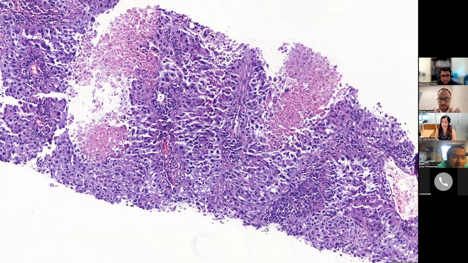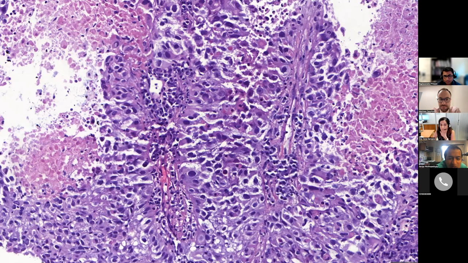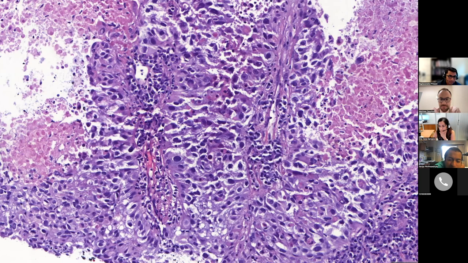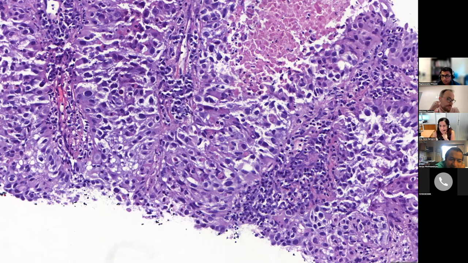I think it's reasonable to skip it here because it's so epithelioid looking. But one thing that's in the back of my mind, very weakly, not really strong, is a small K4 deficient tumor. The reason I say weakly is because those are, in my experience, more discohesive. But there's a little bit of a rhabdoid look to some of these cells, so keratin would be helpful in that situation. But I don't think that it has classic small K4 morphology.